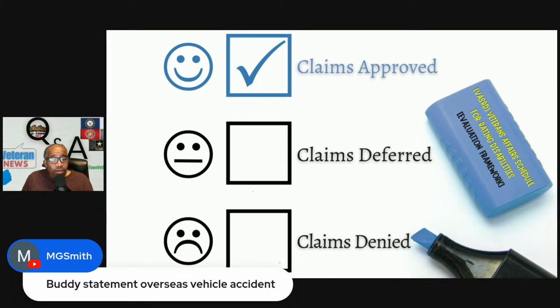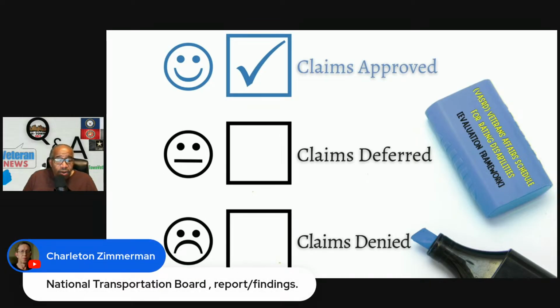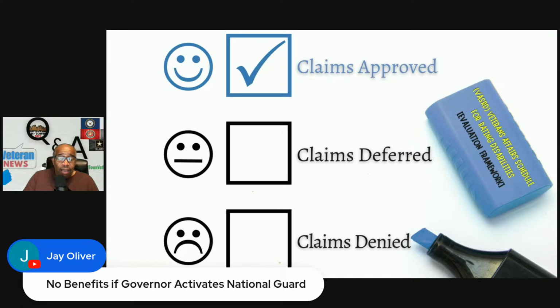Now, MG Smith says, buddy statement, overseas vehicle accident. Yes. Some things are hard to report. Charleston says National Transportation Safety Board reports and findings. Really good. That's a really good one. Never thought about that. Well, how do we get access? If you have a link to that, let me know.